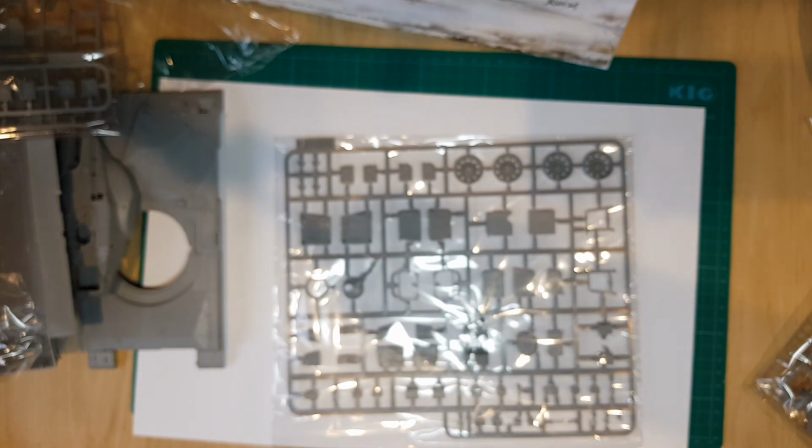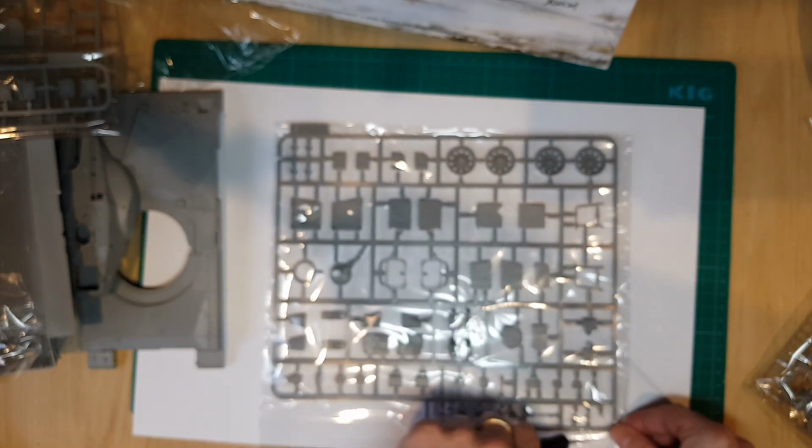Let's open this up and let's have a close-up on some of these details. See what the moulding's like. Let's see what the detail's like.